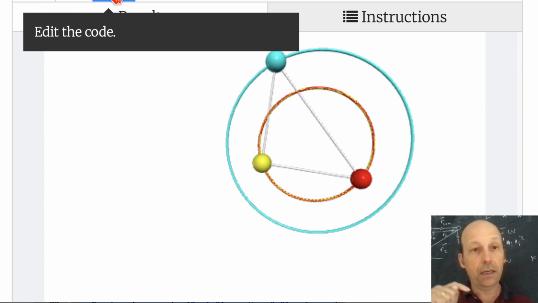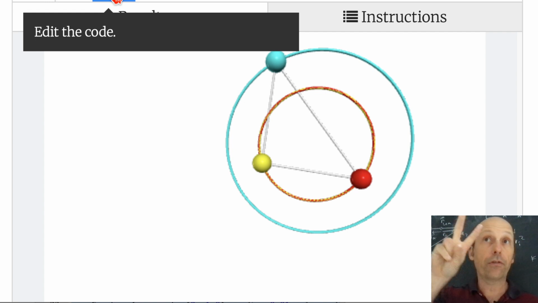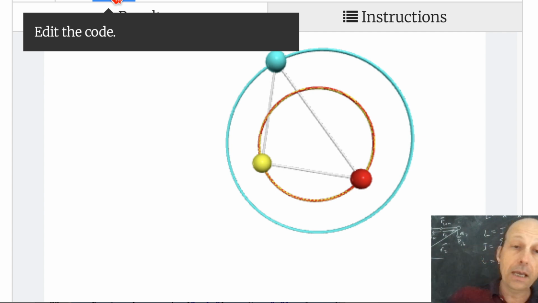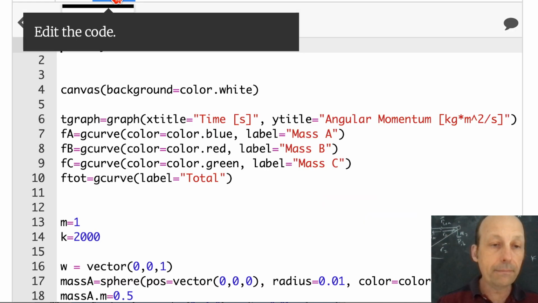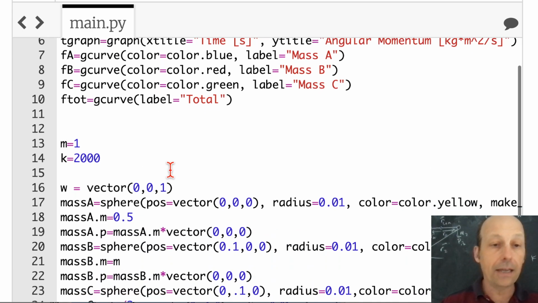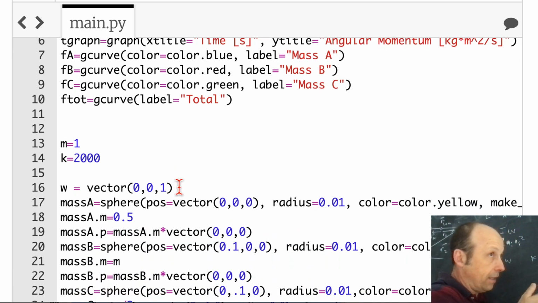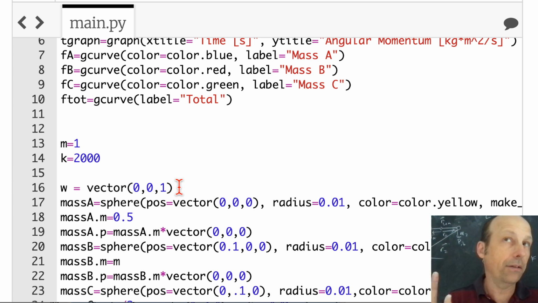Okay, so the first thing I want to do is the same thing. I want to calculate the angular momentum 2 different ways. I want to calculate the angular momentum with respect to the point masses, r cross p plus r cross p plus r cross p, and then I want to do it as I omega. So I need to calculate I. In this case, I did give omega as a vector, and I use that to give the initial velocities of the things. So I just did that. But that also means that the whole thing rotates fine.